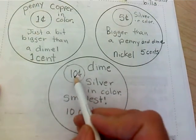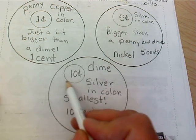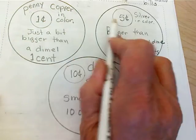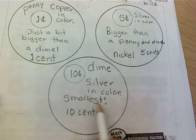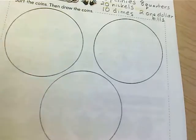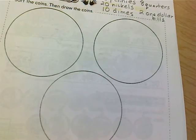And then the last one you should have done is you should have drawn a dime. It is silver in color. It is the smallest of these two coins, and if you wrote it out with words and numbers, it would have a value of 10 cents. All right, let's go ahead and look at the next page.